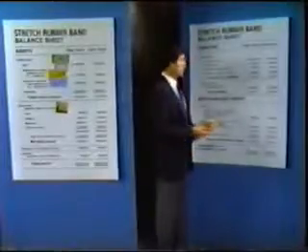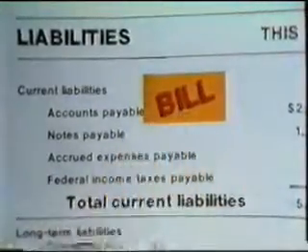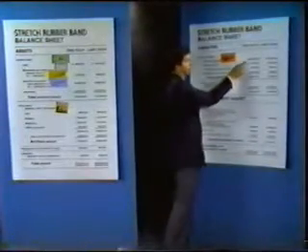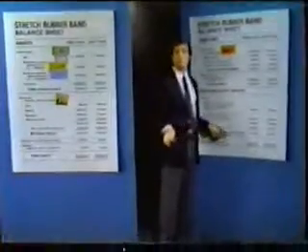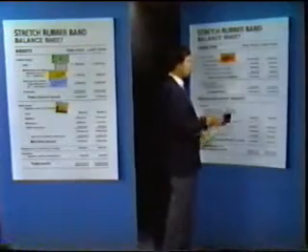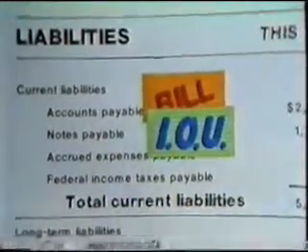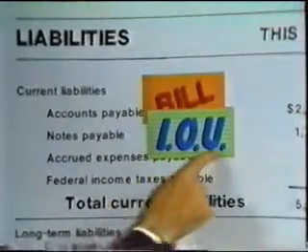The first one is the accounts payable section, or category. This is the amount of money that the company owes to its suppliers or to anybody that it buys things from. Now, you'll see here, if you look, the company bought $2 million of something, probably rubber, from somebody, probably Malaysia. Number 2 is notes payable, which is a fancy way of saying that the company owes money to a bank or other institutional lender. All right, that's the IOU section.